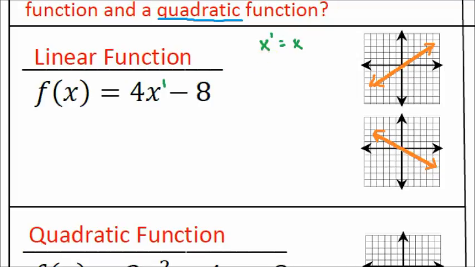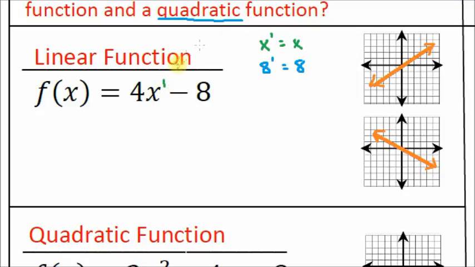And not to confuse you too much, but this 8 is the same as 8 to the first power. So 8 to the first power is also just 8, because the first power means multiply 8 by nothing. It's just 8. So there's also an exponent of 1 here. But these exponents don't count. When you're looking at exponents in a function, you're not looking at the exponents on the numbers. You're looking at the exponents on the variables.